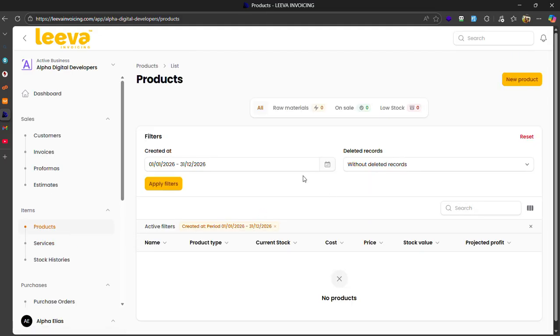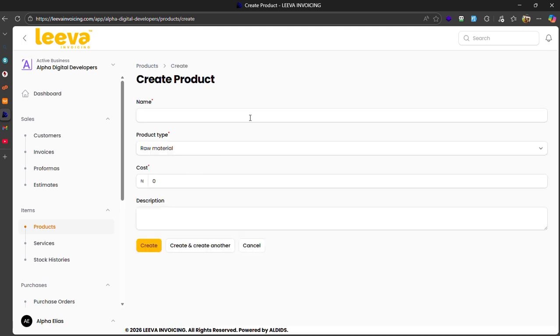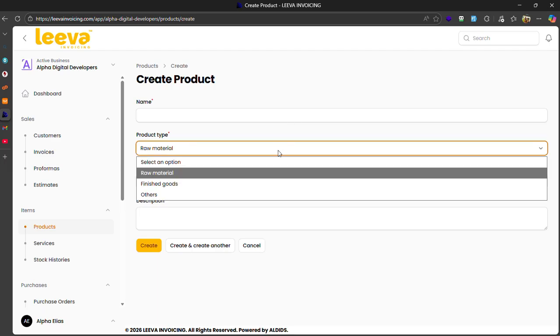Now I want to have my product. I will like to discuss this in this order. In the create product page, we have a product type. I have three of them. Let me start with the first, which is raw material under the product type. Raw materials and finished goods go hand in hand.